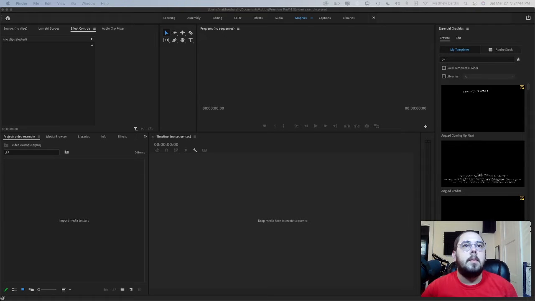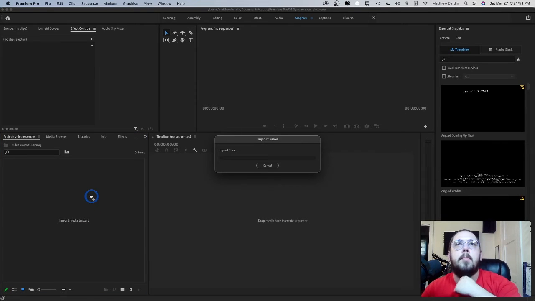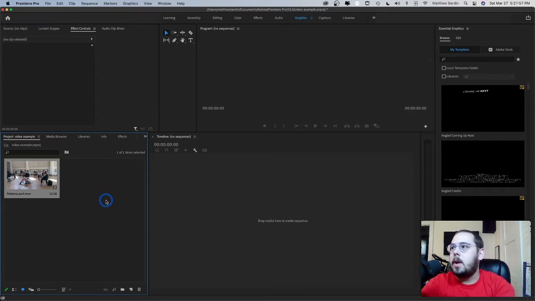All right, I'm going to purposely pull up the really short one just for here, but if I click and drag and stick that in there, it's going to import the files. So then it's just going to take a second. Basically, it's just finding the file so that way it can utilize it in this program. This is from a dance project I was working on with some of the dance studio people.